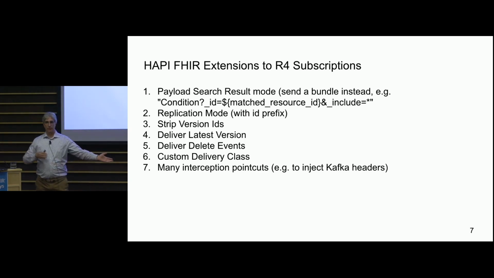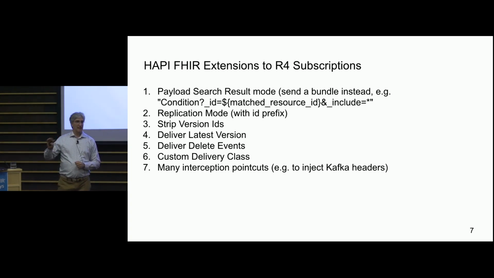Replication modes are used when subscriptions are replicating data between FHIR servers. You might want to strip the version IDs. Deliver delete events. Especially when you're replicating data, you want to know if it got deleted. In the R4 spec, it only does creates and updates, no delete. That was added in R5.